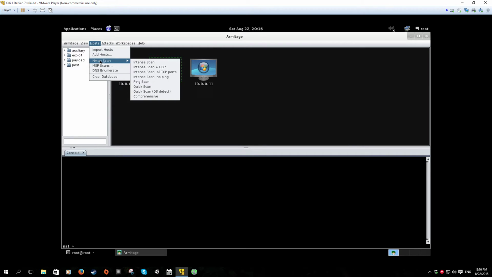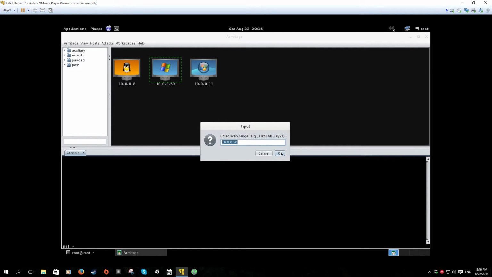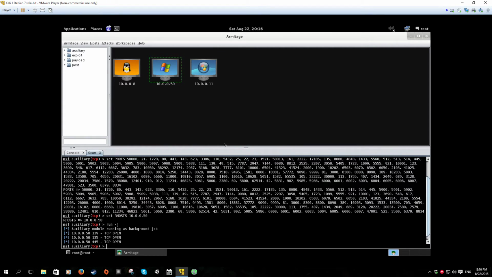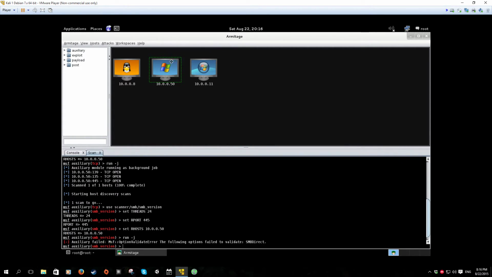again to the host. If you want to do a more intense scan or a more comprehensive scan, you can do it as well. The comprehensive scan does in fact take very much longer because it's a much more in detail scan, but for this purpose we can only go for a Metasploit framework scan, which is what is necessary to get all the exploits and auxiliaries, what is necessary from the target PC. Here we can see that the TCP ports are open from the target PC we want to attack.